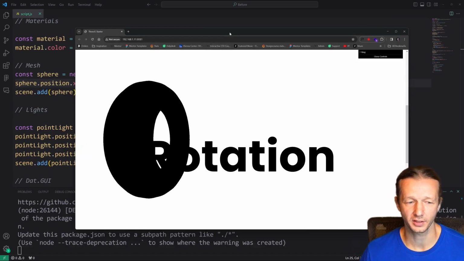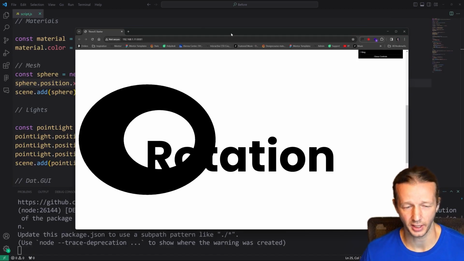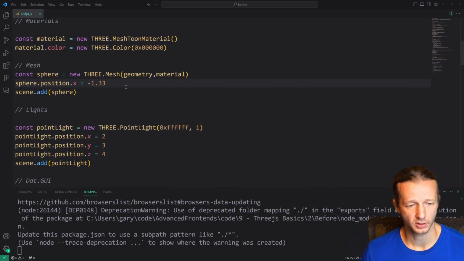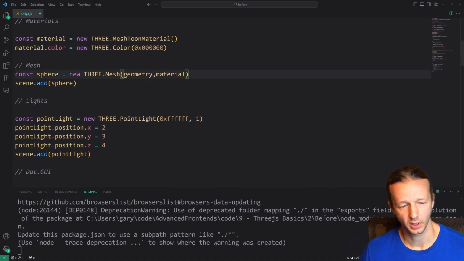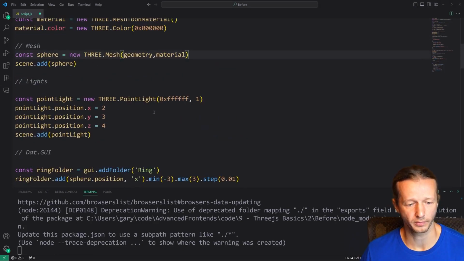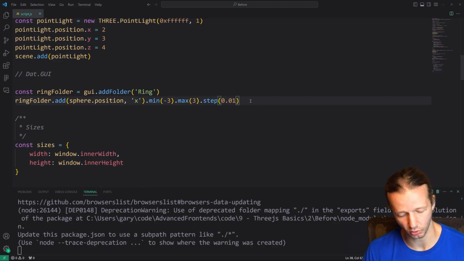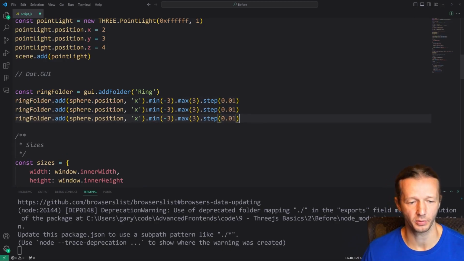And you could do this obviously with rotation. You could do it with scale, the position on the X, Y, Z as well. So let's take this off. And real quickly, let's go back and try to control more actual properties. So we could do X, Y, and Z. So I'll hold Shift, Alt, down arrow key a couple times. We're going to put Y here and Z here, and that's it.